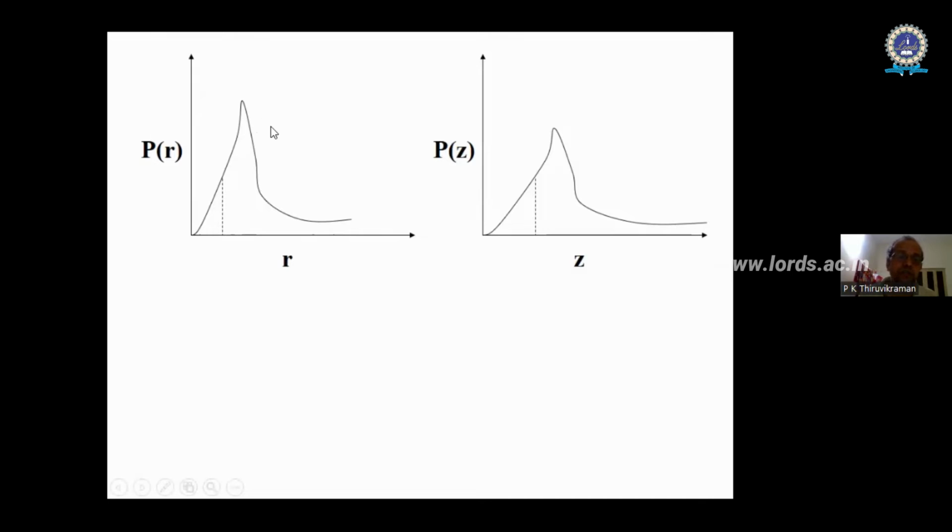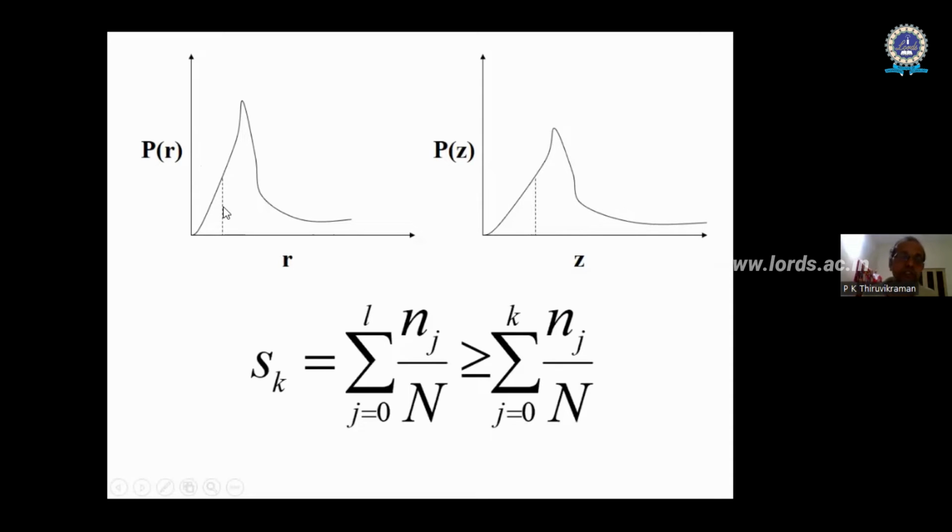So I have the input histogram P of R versus R. Then the output histogram is like this. You notice the difference? It looks exactly the same except that I'm trying to spread it out a little bit more. Instead of making it perfectly flat, I try to spread it out a little bit. So how do we do this?